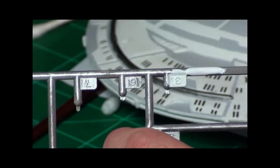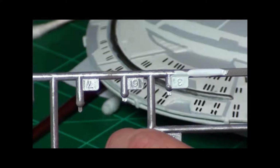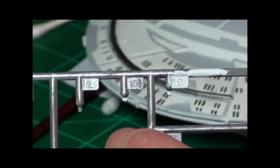I still have a little bit more detail painting. If the weekend's cooperative, I should have all my detail painting done on this by Saturday. Today is Wednesday. I have to take tomorrow off. I'm going to see my mom.